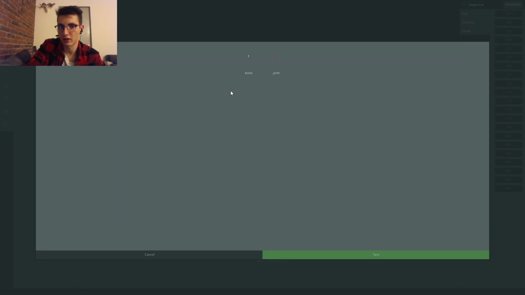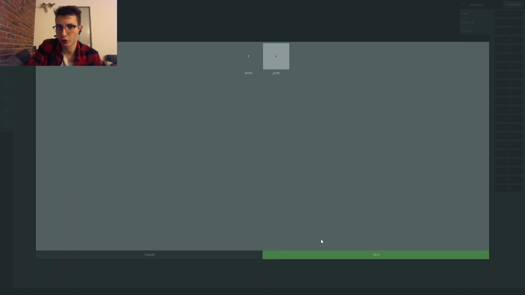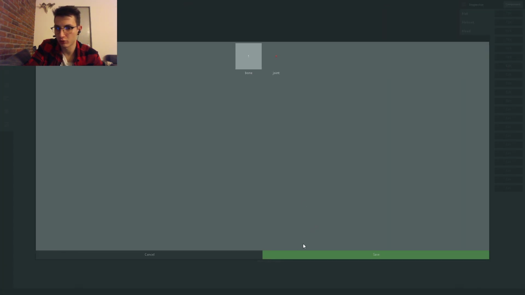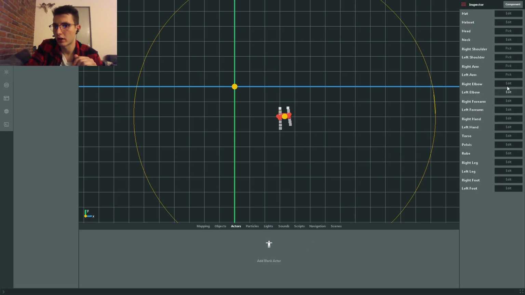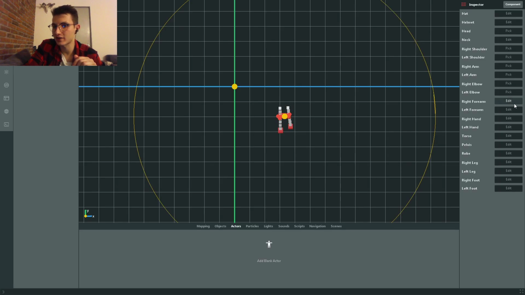I'm gonna skip the neck actually. I'm gonna add the shoulders, left shoulder as well. I'm gonna add the right arm, which is gonna be a bone. Left arm is going to be a bone as well. Elbows are going to be joints.